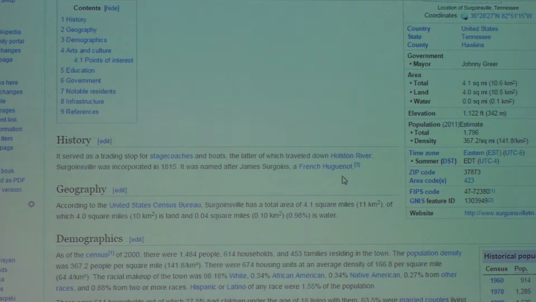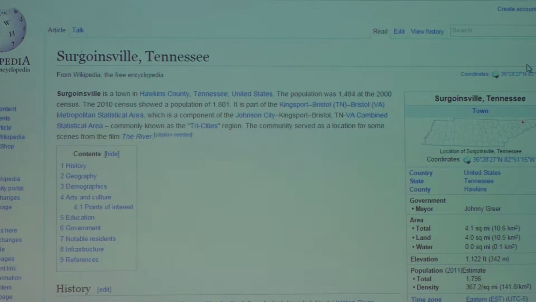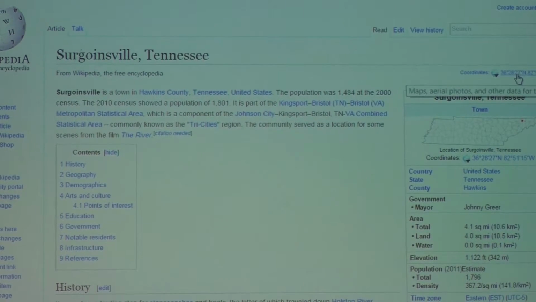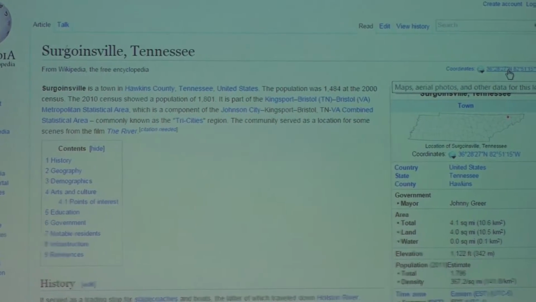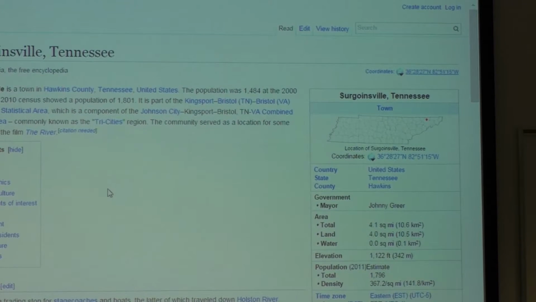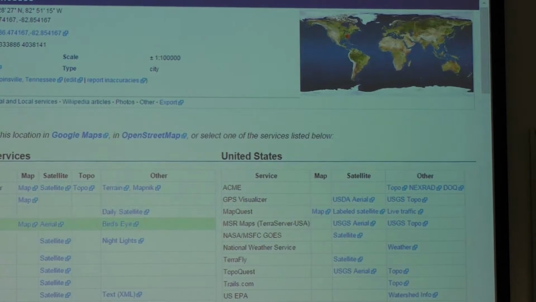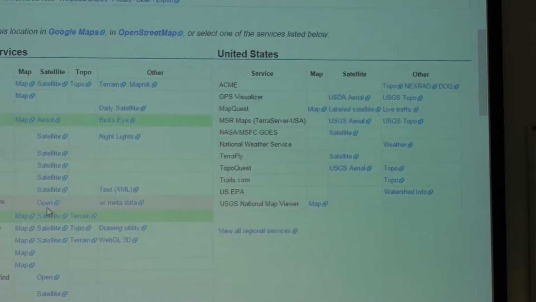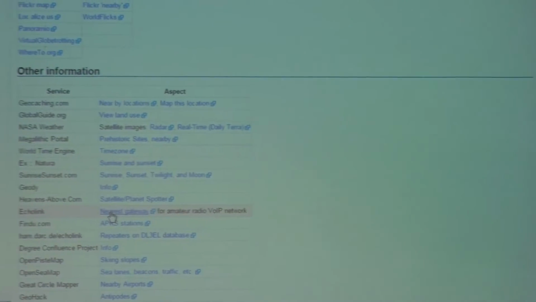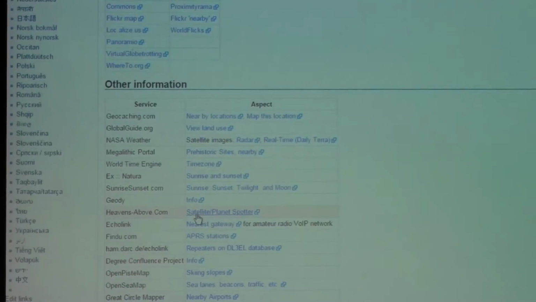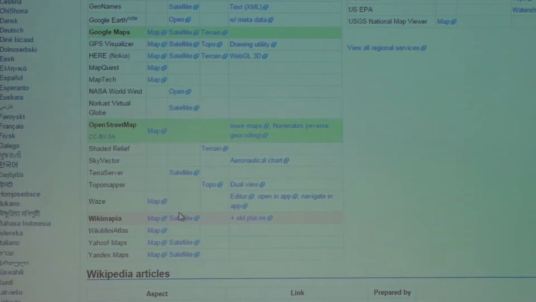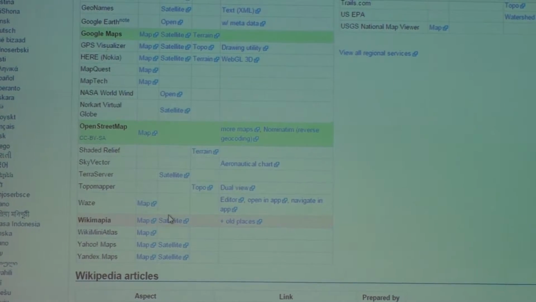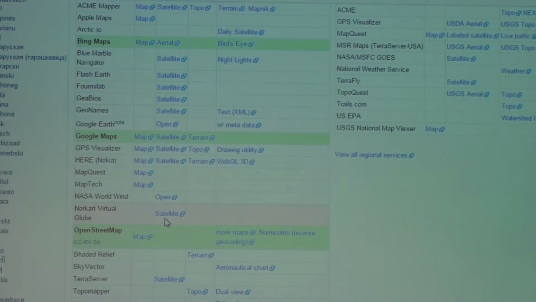And so this is kind of where we are. But one important thing about this is that up here in the upper right-hand corner of the Wikipedia article on this particular place, there's a geographic coordinates. And those geographic coordinates, if you click on them, you'll create what's called a geohack for that location, and it will give you essentially a reference to any other area on the internet that has those coordinates or that location in that database. So it's done a search of all these others.